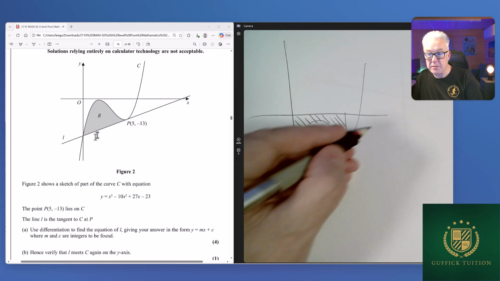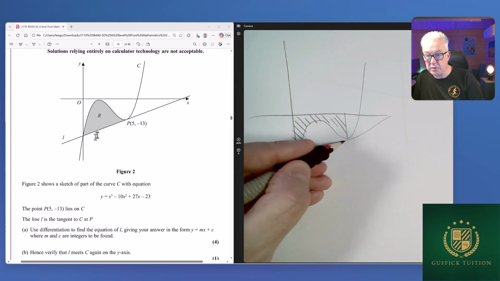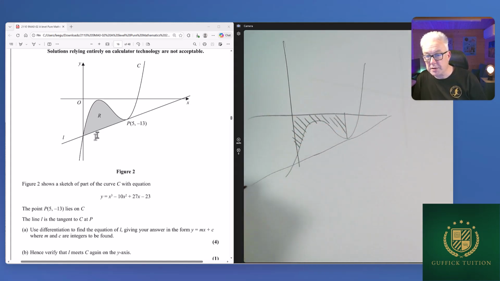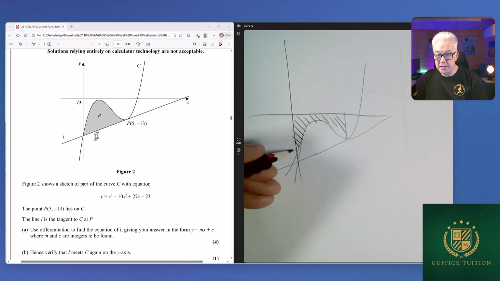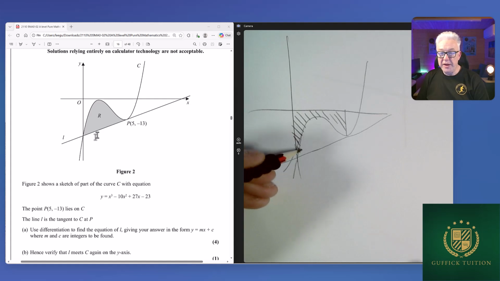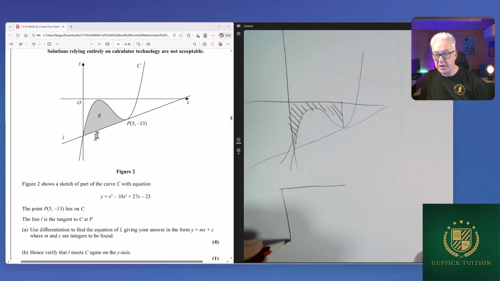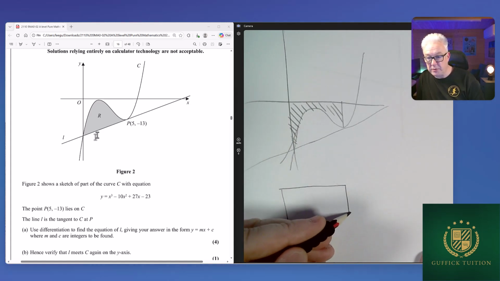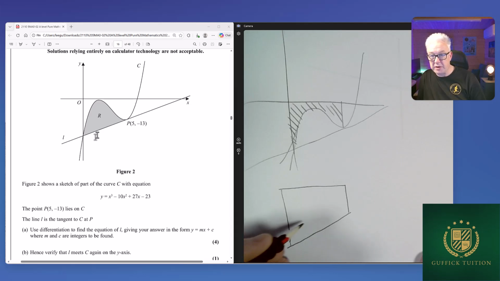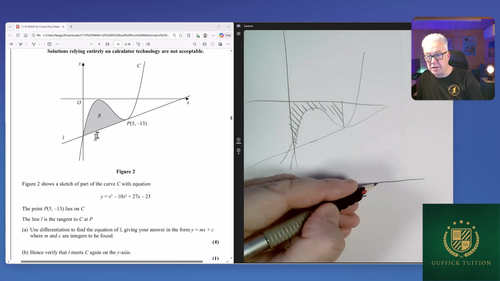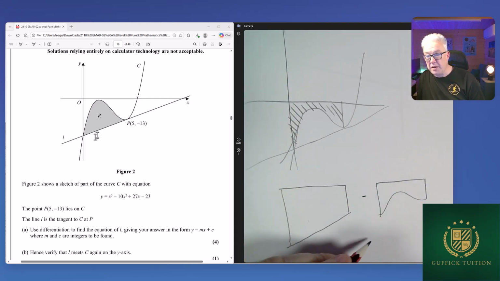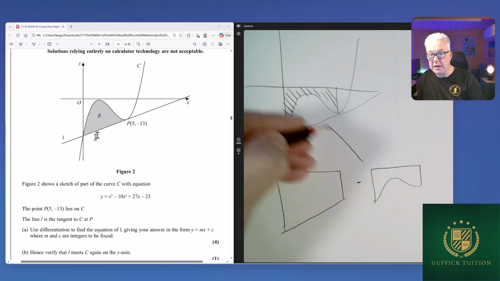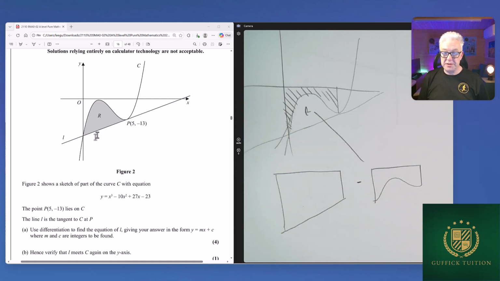The reason that's going to be super useful to us is that the curve is meant to go through that point there. If we then find the area of that trapezium, or trapezoid if you're in America, and subtract from it the area that we found by integrating the curve, what we're going to be left with is this region here, R. So that's going to be our way forward. First of all, let's do that.